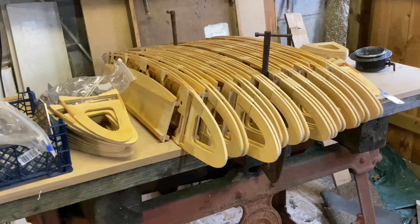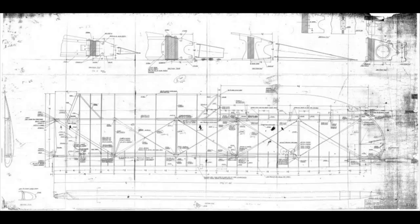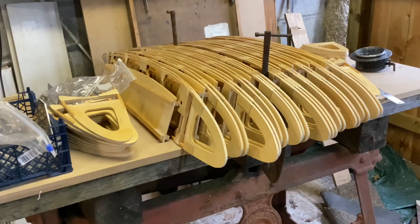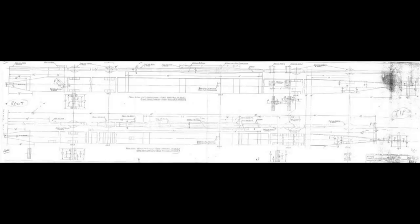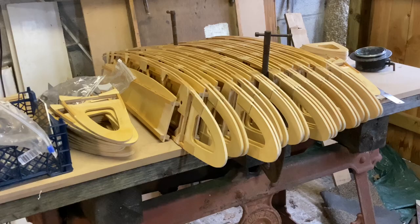I also did all the sensible things like buying hardware, so I've got all the turnbuckles needed. Each wing is wire-braced very much first World War style, with eight piano-wire bracing wires at the top and eight on the bottom, each with a turnbuckle. It's not a cheap exercise making authentic Oronka wings — the turnbuckles are over a thousand pounds now even if you hunt around. As for wing spars, they're being made at the moment. A very good woodworker who makes yacht masts is making the blanks and shaping them, as the top is slightly shaped. He's a really good chap, so far better he does it than I do.